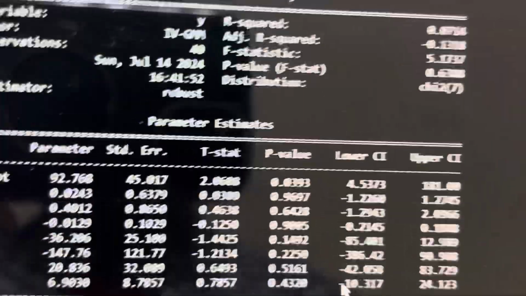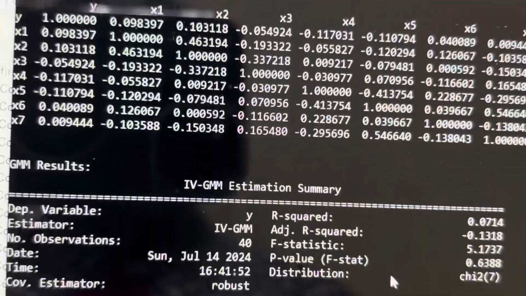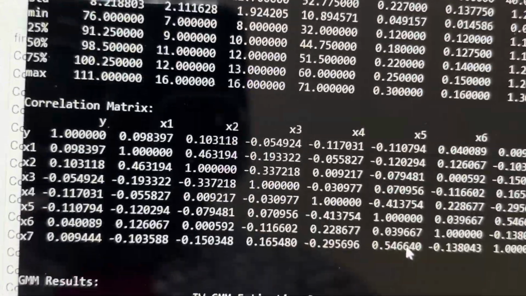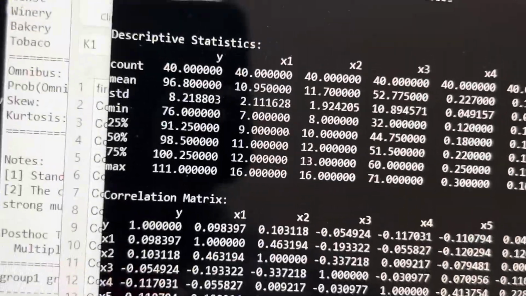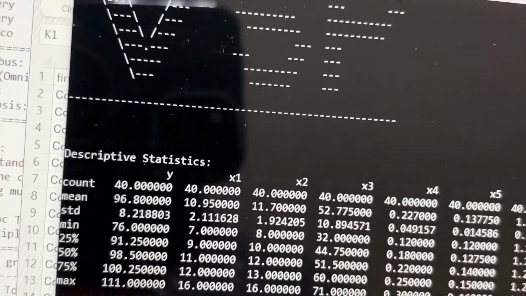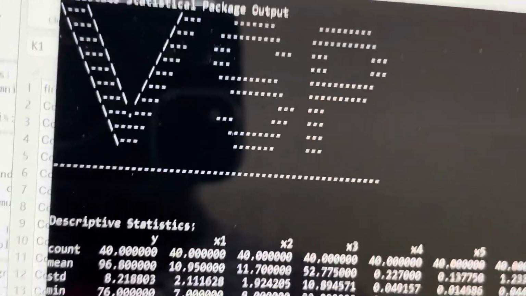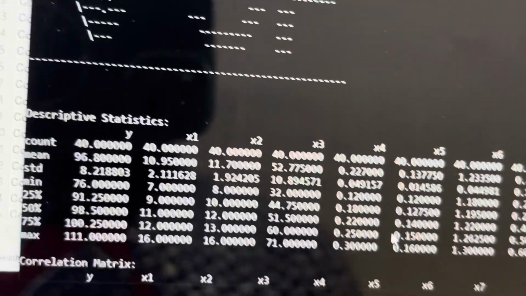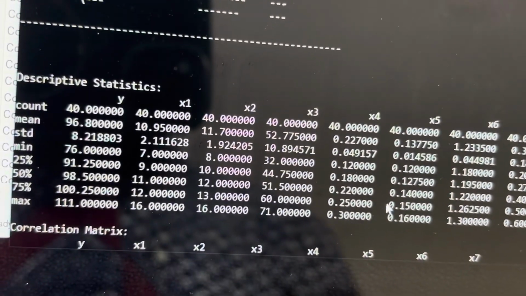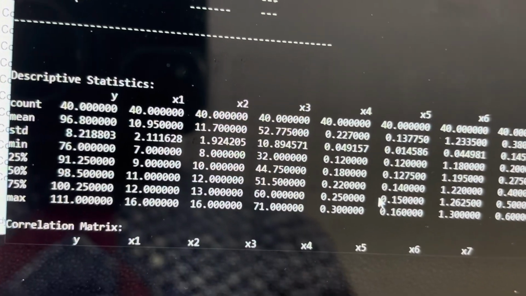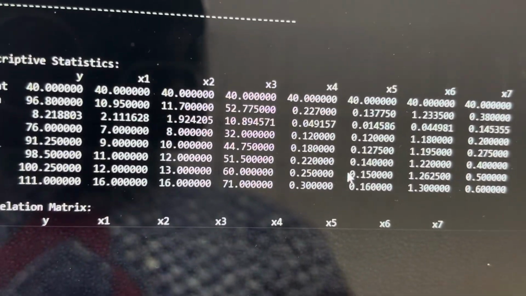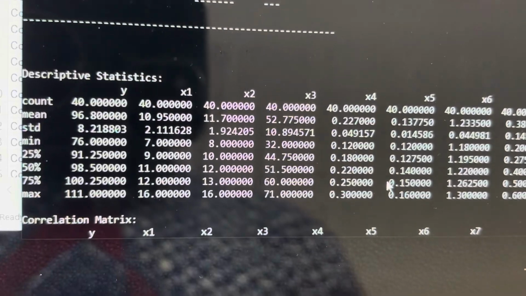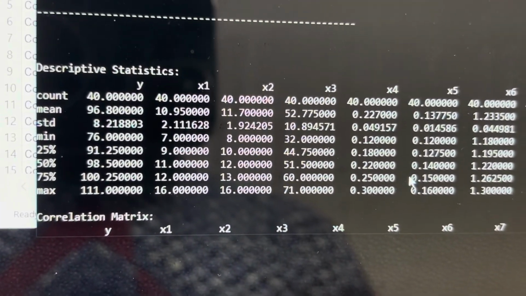Now let us go back to the analysis and see what the GMM looks like. Yeah, so this is the GMM result. It starts with the display of the VSP logo. The VSP logo now takes you to the descriptive statistics, where all the variables are displayed, and then the count.